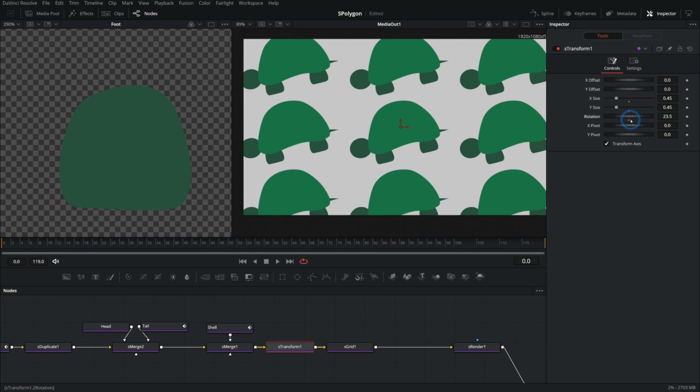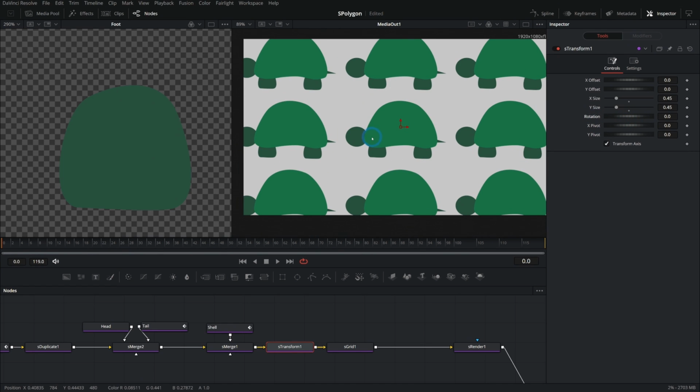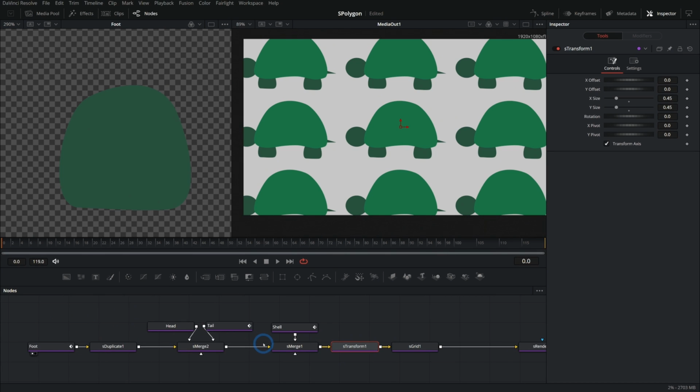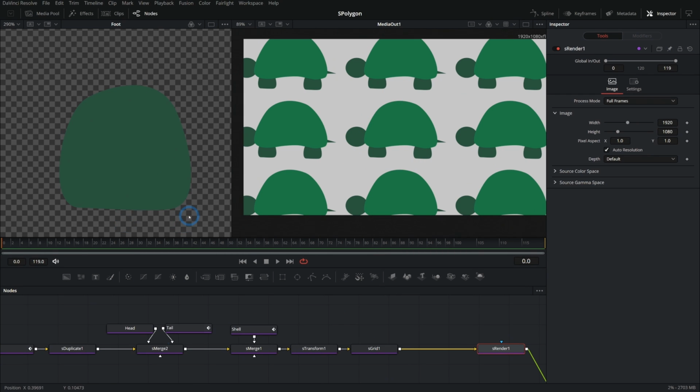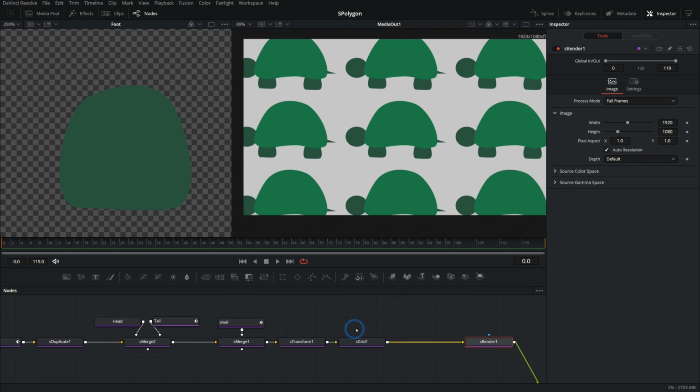So much fun. It's so great to have this custom polygon shape node now because now you can use all the fancy things you can use for shapes, all the little shape filters and things like that. So that's kind of an intro to sPolygon. It's a custom shape that you can create and plug right into the existing shape system. If you want to learn more about shapes and how the heck those work, let me know in the comments. We'll make another video on it.